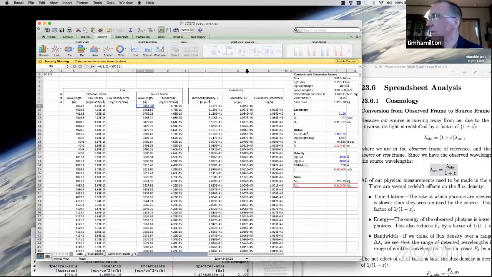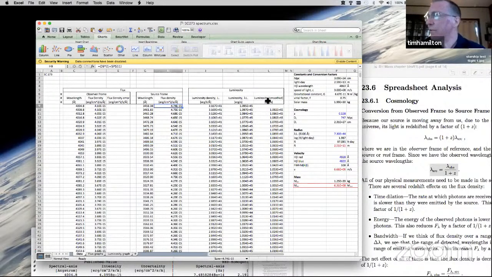All right, so I would recommend that you put a little cell, as they call it here, with your redshift over here, 1.158 in this case. And then to get the source wavelength, you've got the cell where you have the observed wavelength divided by parentheses 1 plus, and then you reference this one. And if you're using a spreadsheet for this, to keep it where as you copy this down, it always goes to that same cell, you put a $ in front of the column and the row there. And that'll give it what's called an absolute reference where it doesn't change it. You can see here that the next one down is still referring to P11 like that, but everything else changes.